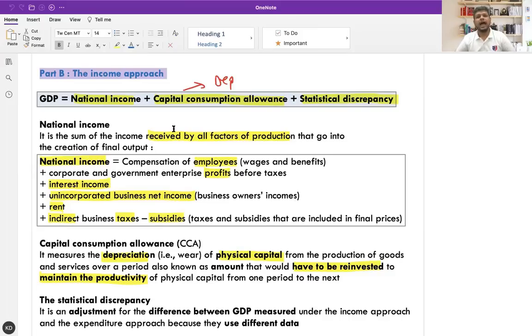By the way, as you must have noticed, this is very difficult to calculate, isn't it? Compared to the expenditure approach, where import and export data can be easily found, the amount that people are spending, C, plus the amount that the government is spending, or the investments through financial or non-financial products, that is easy to calculate compared to the income approach. So the income approach is generally difficult to calculate. Which one is an easier approach?